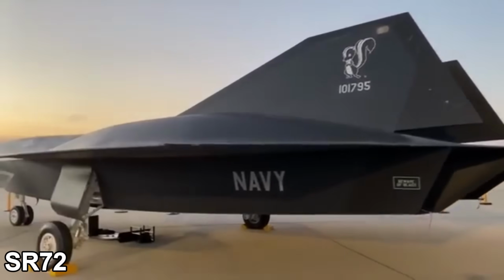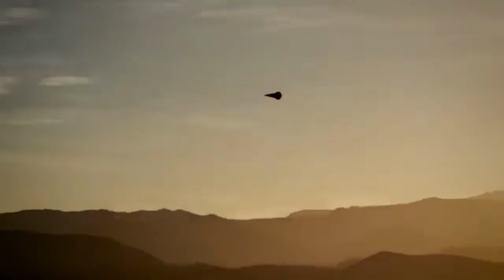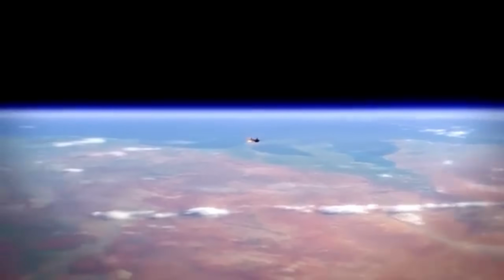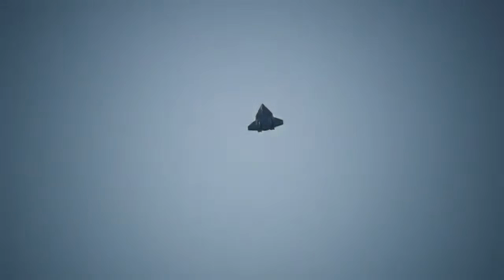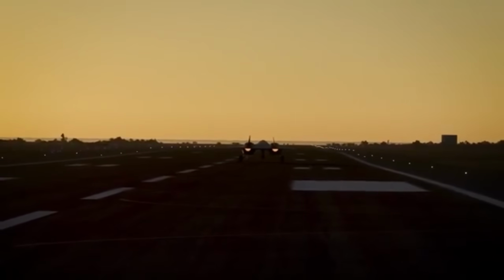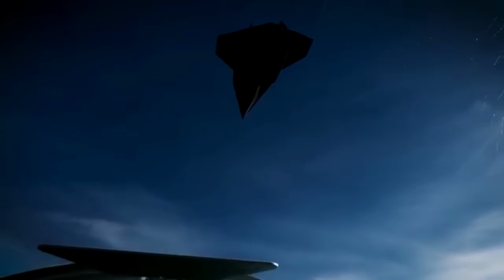As the SR-72 accelerates, incoming air grows so hot and fast that it would destroy a normal engine. So the turbine must shut down and be bypassed, letting the scramjet, which has no moving parts, compress air at high velocity for combustion. Keeping a flame stable in such fast airflow is like trying to light a match in a hurricane. But propulsion isn't the only obstacle. The aircraft must survive intense aerodynamic heating.